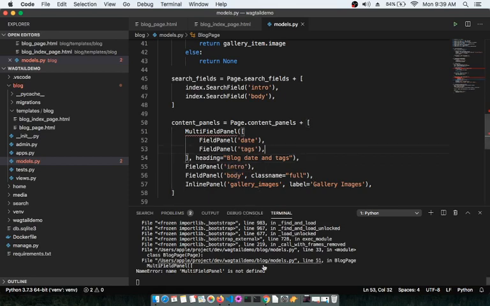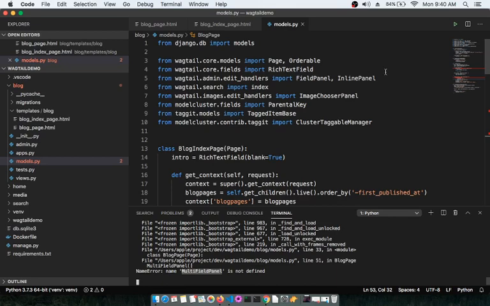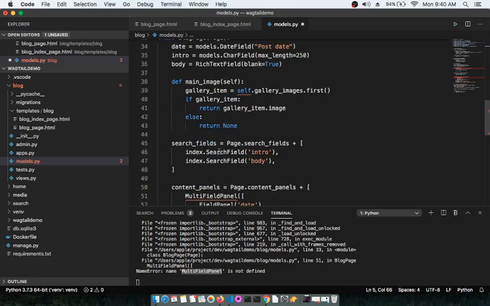Now if you can see the terminal, we have one error called MultiFieldPanel is not defined. This is also one advantage of having the terminal in the text editor itself. You don't have to open the terminal to see what the errors are. In the same file models.py, since we have used the MultiFieldPanel, we also need to import it, right?